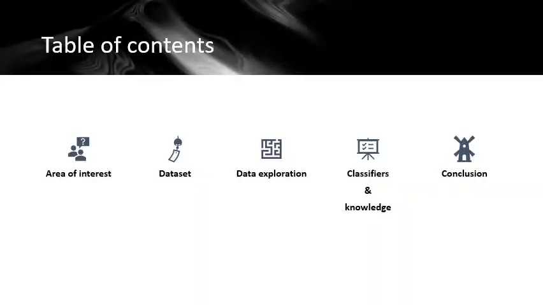The whole presentation will be divided into 5 parts. The first one is the area of interest. We'll discuss what we want to do and why we want to do it. The second one is the data set. I will show you what the data set looks like and what we have done in the pre-processing part. The third one is data exploration. We use traditional data analysis skills, make several visualizations, and we found some simple rules, and we will try to improve them in the following part.